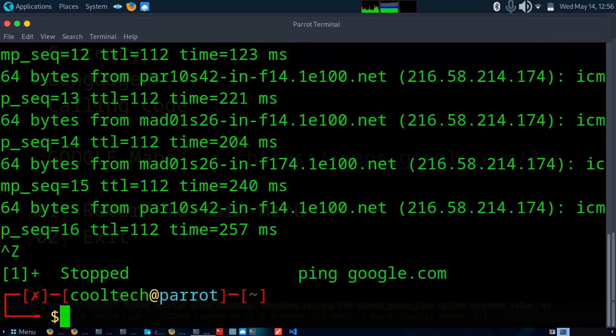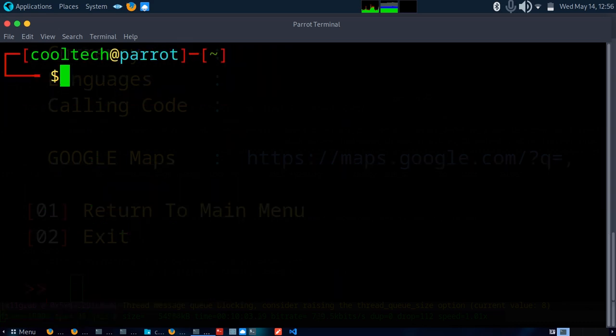I can stop this by pressing Ctrl Z, then clear the screen. nmap again, dash capital T5. This 5 is the highest speed it will take for nmap to bring out results of this IP address.